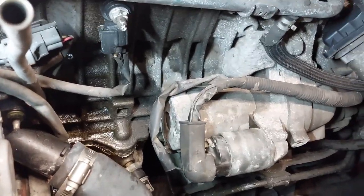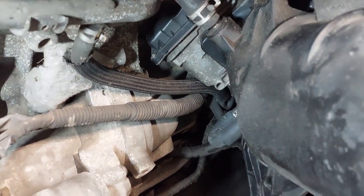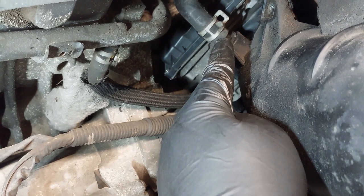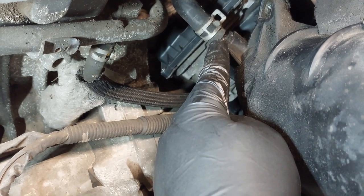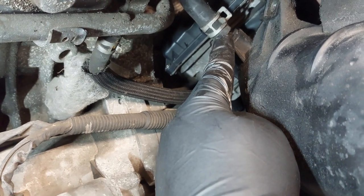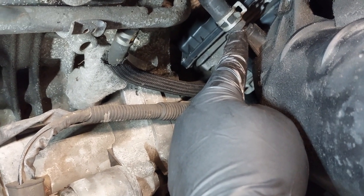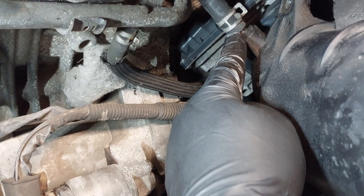If you're not going to take the throttle body off, just make sure that this hose right here is connected before you put the intake back on. Otherwise, you won't have any brakes. There won't be any vacuum for the brake pedal. So be really careful. I learned this the hard way in my earlier years. I forgot this, and I had the vehicle in drive, and I almost ran into the garage, but I used the parking brake to stop the car because the brake pedal was very hard and stiff.